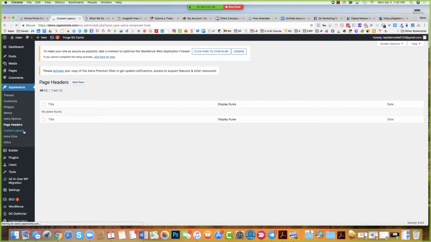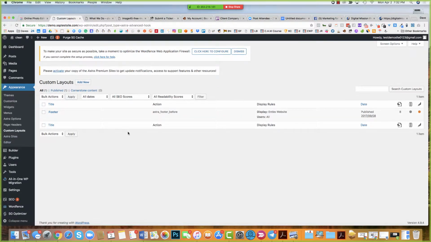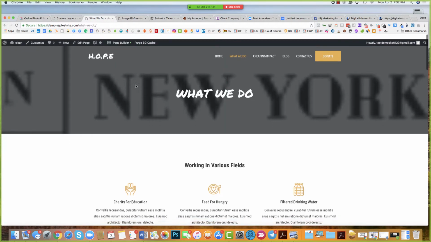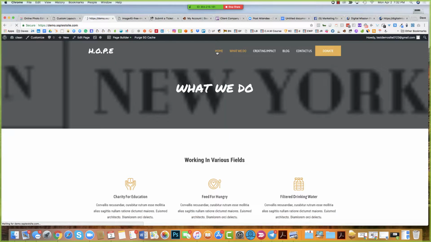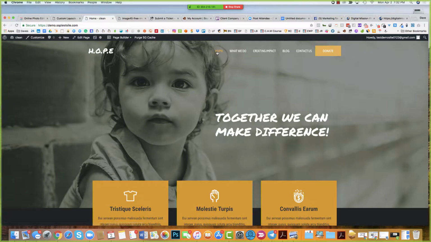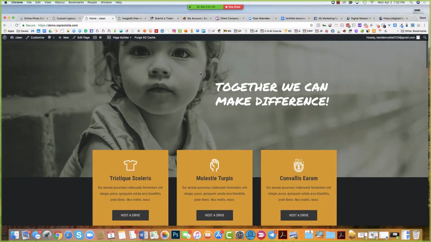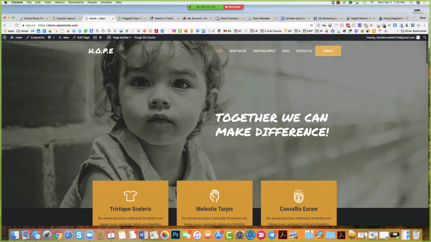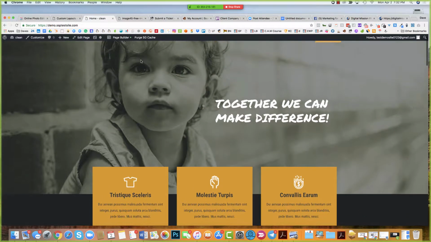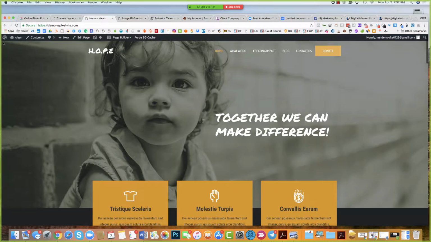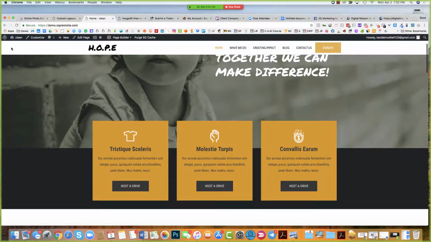Okay, custom layouts. At the moment, the way your website is set up, and I'm going to dive into this a little more straight after this when I show you the page builder, you have your header, which is basically here. Anything in this white bar is your header. So you typically have a logo, a menu, and that's usually it.